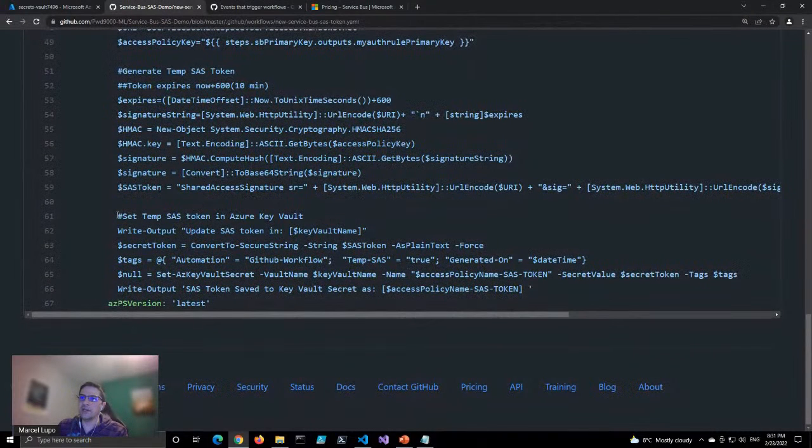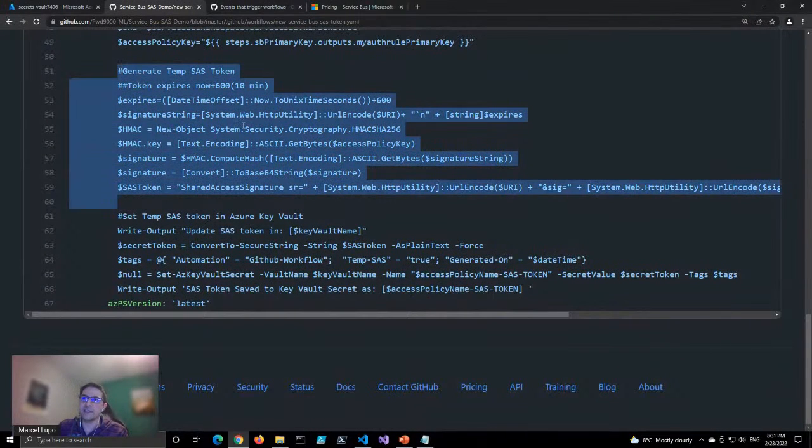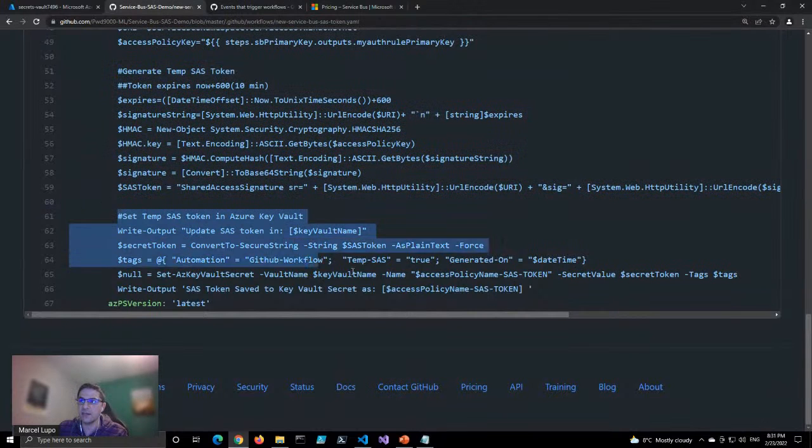And then the temporary SAS token that is going to be created, we're going to write that back to the key vault, but we're going to create a new key called basically the policy name, and we're going to tack on SAS token onto that temporary key.